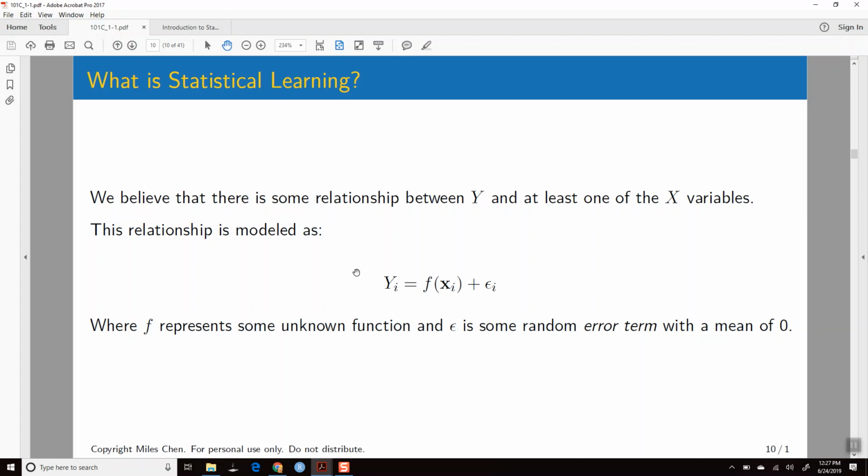And so this is what statistical learning is. We're not going to worry about this error part so much. We're just going to assume this has a mean of 0. We're going to focus in on this F. How do we figure out the relationship between the values that come in, mother's height, father's height, gender, and the output variable, the height of the person, and things like that?